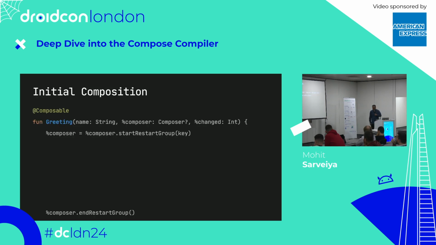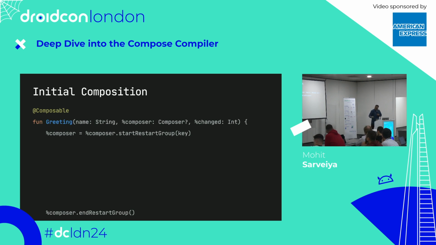What is the IR transformation doing? Your source code, when you had this greeting right there, the compiler plugin takes that, converts it to a PSI, converts it to FIR, which is a tree, takes that and then tries to convert it to backend IR. The way it does this is that it modifies that IR tree and adds transformers to add in this, and this. It has transformers to do that. So there's a purpose to why it's doing that, and you understand the purpose if you understand the runtime.